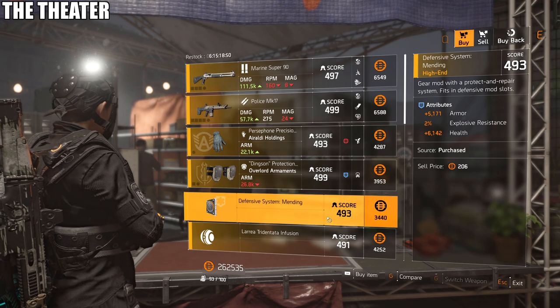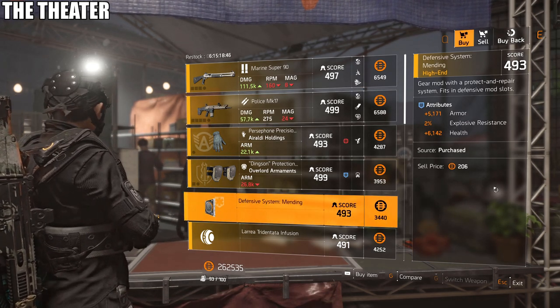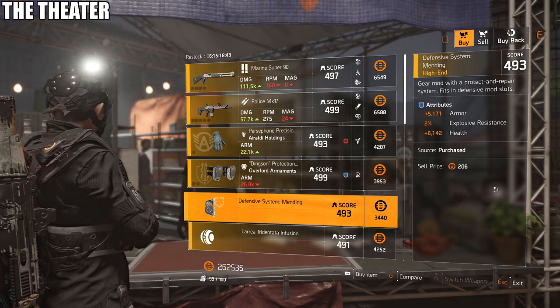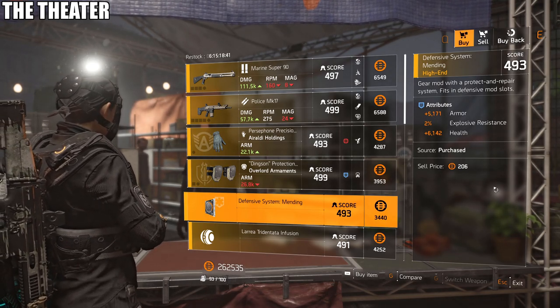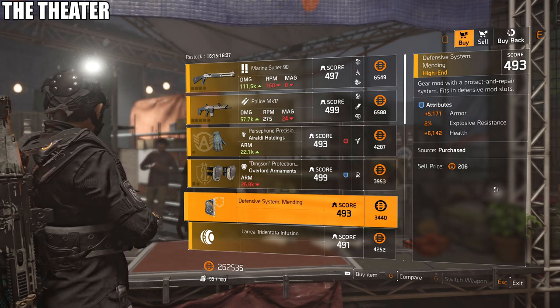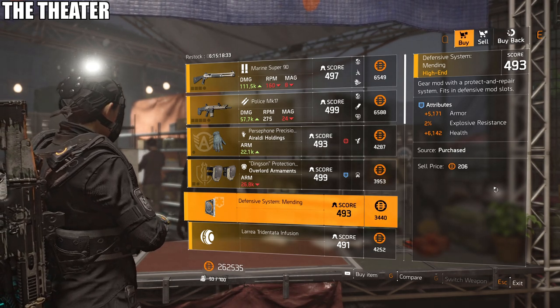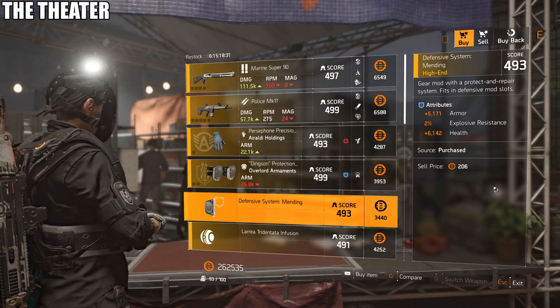The last thing is this defensive system mod. What it comes with is 5,171 armor, 2% explosive resistance, and 6,142 health. This one's overall a pretty good mod if you are going for a more survivability kind of build, a little bit more tanky. It's going to give you 5,000 armor, 6,000 health. So yeah, pretty good mod.